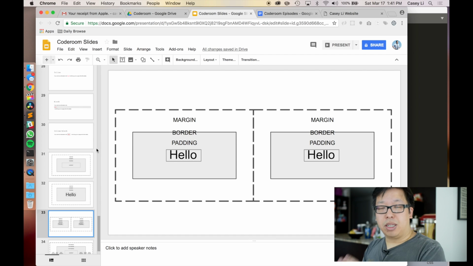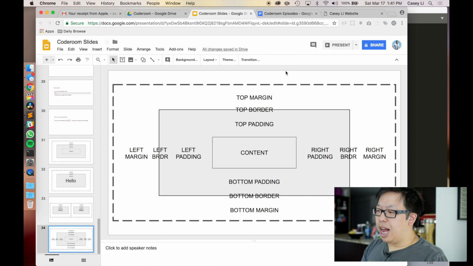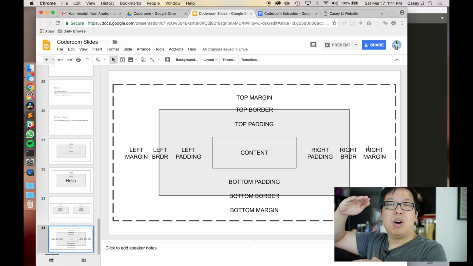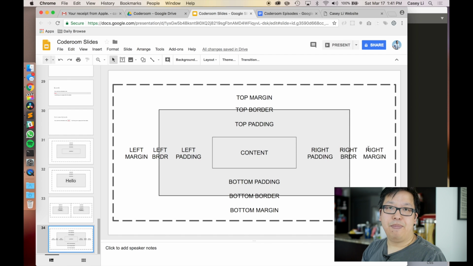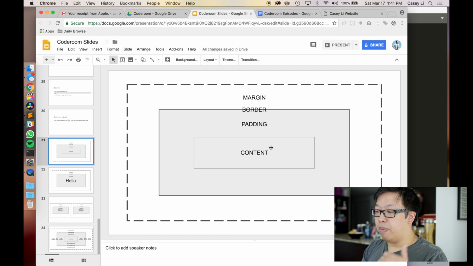The last thing I'm going to mention before we dive into a demo is that the margin, border, and padding don't have to be all consistent around the entire box. You can actually have the top margin be a different value from the bottom margin, from the left margin, from the right margin. These margins, borders, and padding can have all different values or all the same values. Or you can have the vertical ones the same and the horizontal ones a different value. But you have to understand that when you render a block or inline block element, this is how you want to view the margin value, the border value, and the padding values.